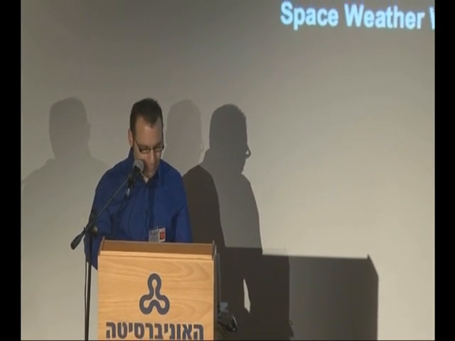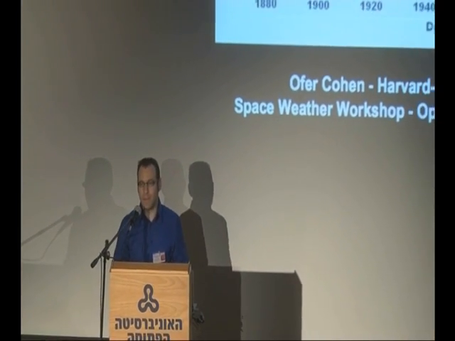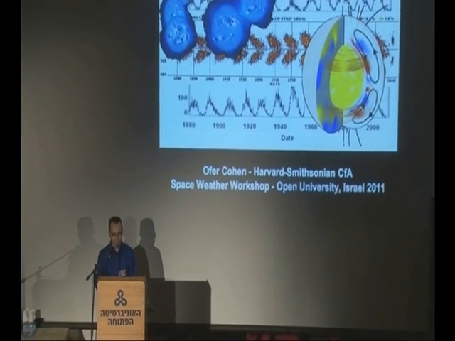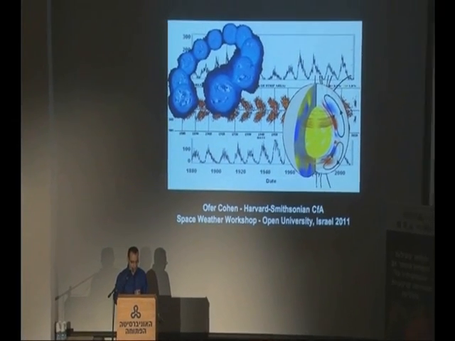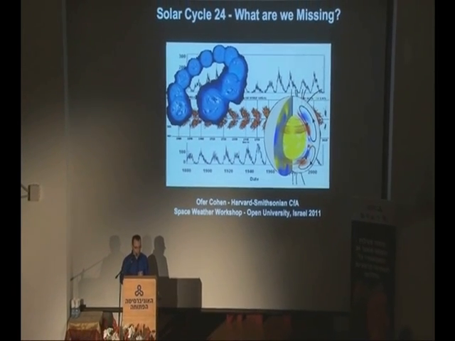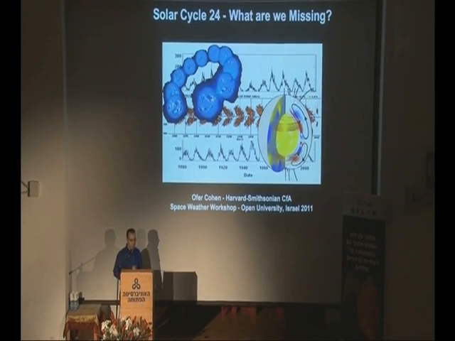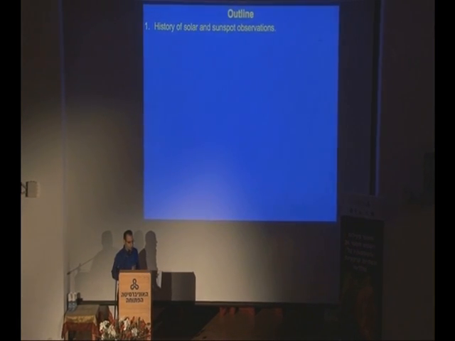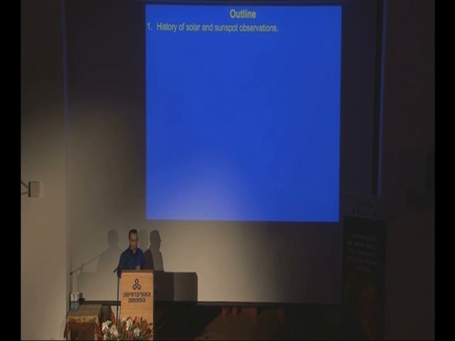As you all probably heard, the last solar minimum was longer and deeper than expected. I'm going to give you a brief overview about the nature of solar activity and the physical processes that cause it. I will try to show in general how much we understand or don't understand the sun and the way it works. I will start with a brief historical overview about the solar cycle and sunspot observations.